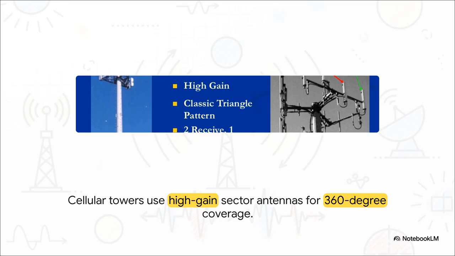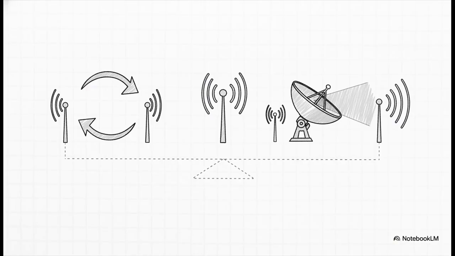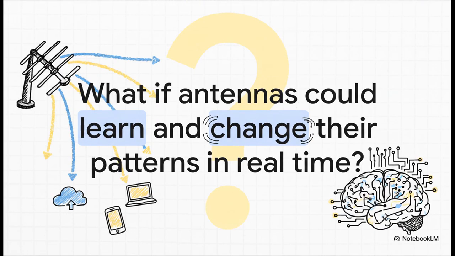All these principles, polarization, gain, how we measure it, all come together in the technology we see every single day. Take this cell tower. It uses what are called sector antennas. They're high gain, they're directional, and they're arranged to efficiently focus signals right where they're needed most, giving us 360-degree coverage without wasting energy. So really, the key takeaway is that this seemingly secret language, which is built on just a few simple rules, is what allows for the incredibly complex web of wireless communication that we all rely on every single day.